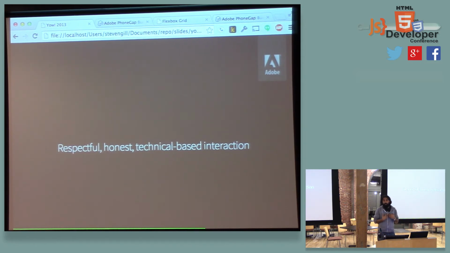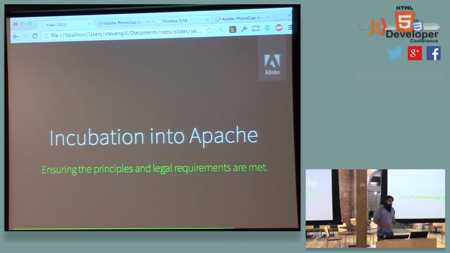So we work with a lot of other companies, and this is kind of generally how we get work done with them. Faithful implementation of standards. Security is always a big thing at Apache. When you're a new project, we went through this as well. You have to go through an incubation process, and that ensures that you're kind of following some of their legal processes they have in place.